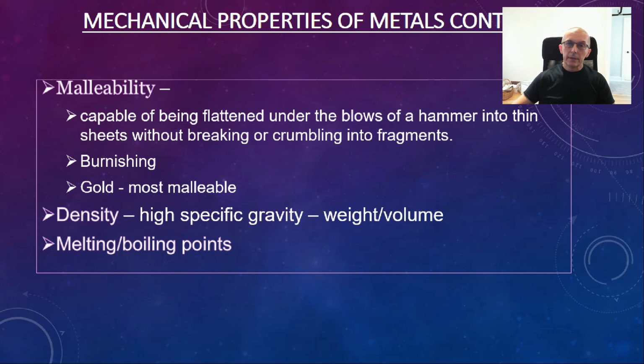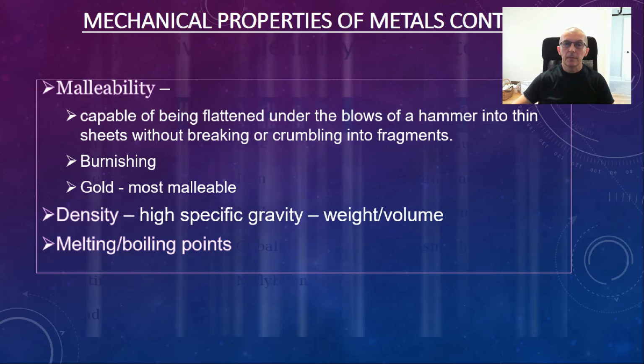Melting points and boiling points. These are important, especially when we are soldering gold bridges and things like that. The melting point of solder must be lower than the melting point of the metal that we made the bridge out of. Because if the solder melts too close to the melting point of the bridge, we're going to melt the bridge. So we need the solder to melt before the metal that is composing the bridge.